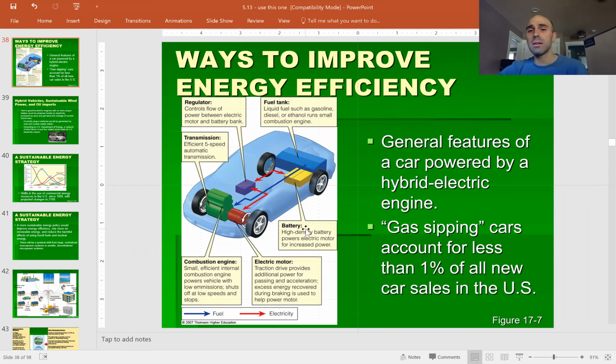Okay, think about how a vehicle works. We've talked about this, cogeneration. So think about this. As you're braking, and this is how hybrid vehicles or electric vehicles work, as you're braking, when that wheel turns and the brake pads close, it generates heat, it generates friction. If you can harness that heat and friction and go back and charge a battery, you're going to be making energy as you're braking to charge your battery. You're storing energy. All right. So it's working twofold. It's regenerating energy that you're using. Okay. It's taking all of that kinetic energy, all of that energy of motion, and then turning it back into potential energy that you could then later on use.